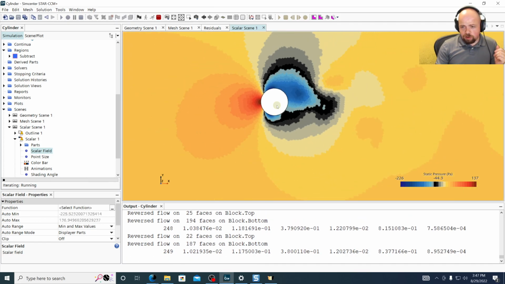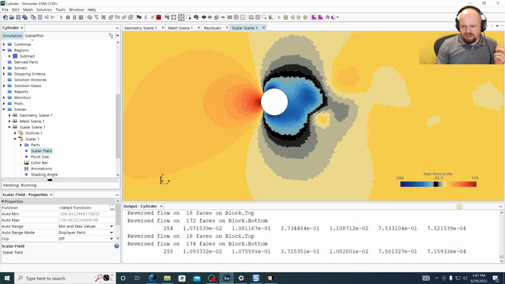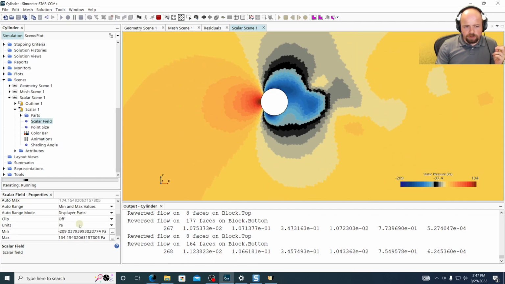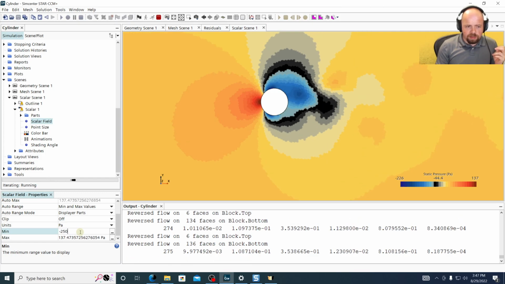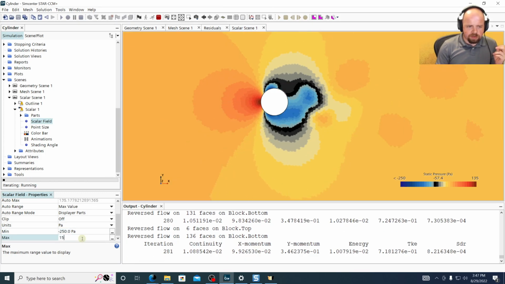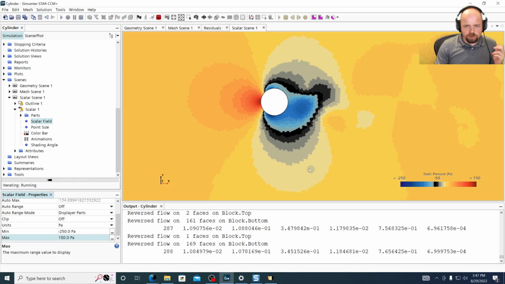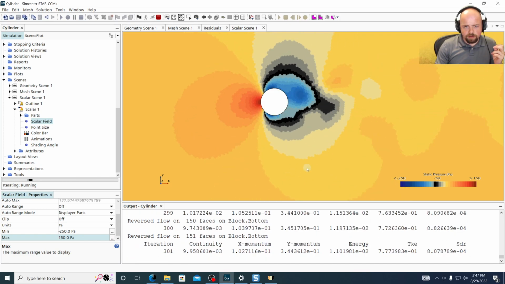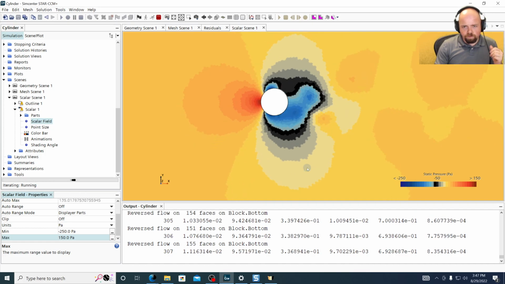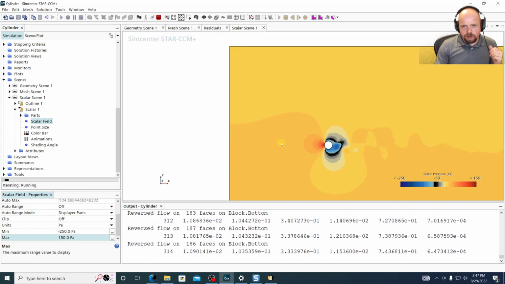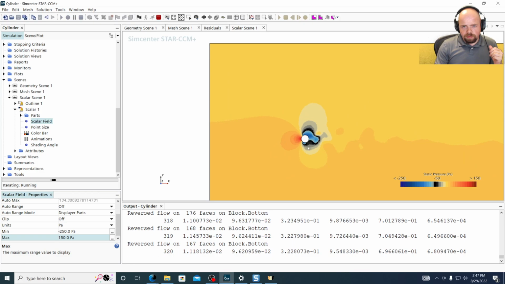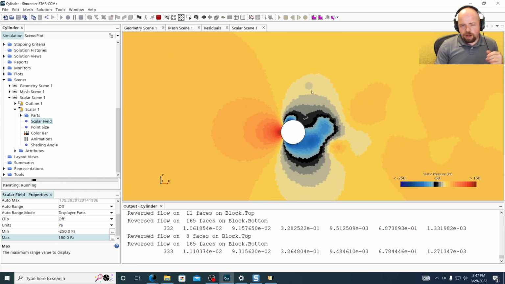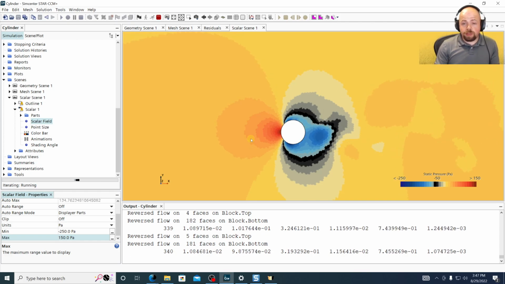But this simulation is absolutely running. It's a little bit annoying because it's rearranging our scalar field in real time. Let's set this to some static values so it stops doing that. Okay, a little bit less finicky. It clearly has some turbulent shedding going on. We could look at other things, but this is a running simulation.